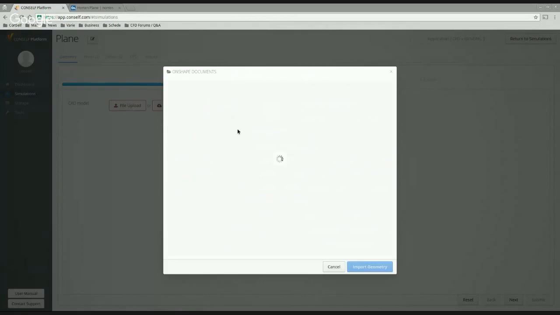Then here you will have the menu with all your OnShape documents. And in our case, we are going to take the ortho plane. You have a preview here. And so you click on Import Geometry, and the CAD model will be loaded inside CONSELF.